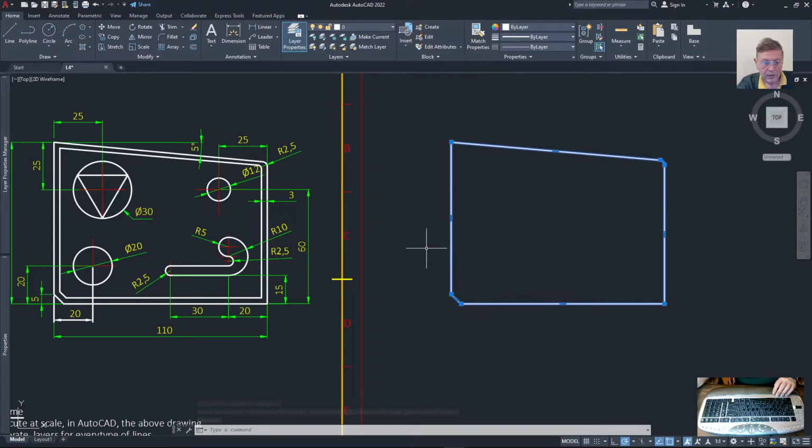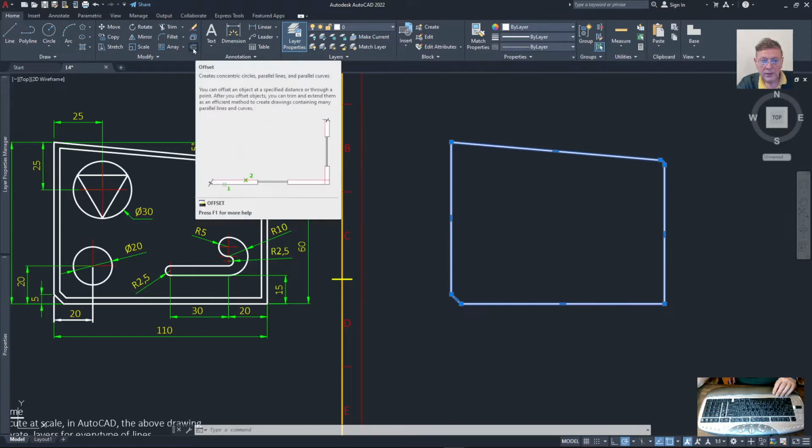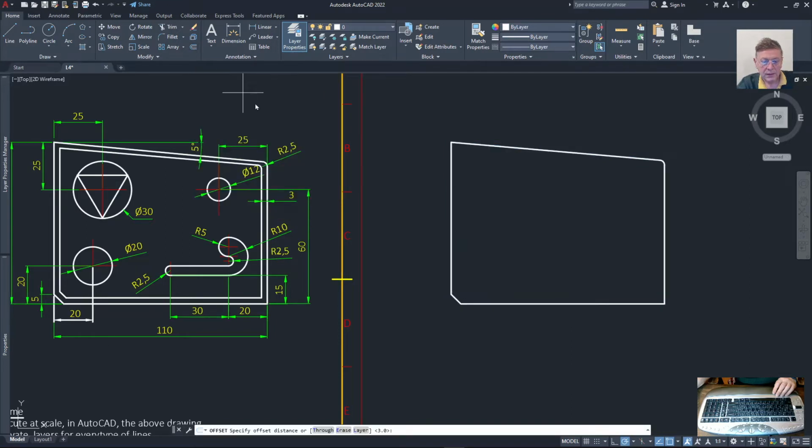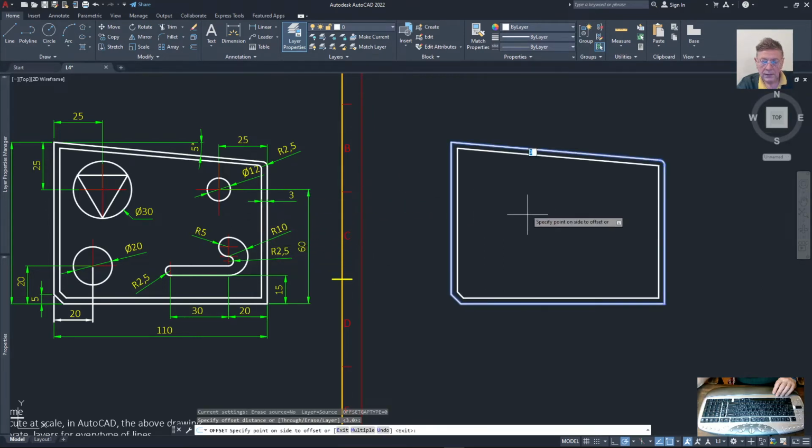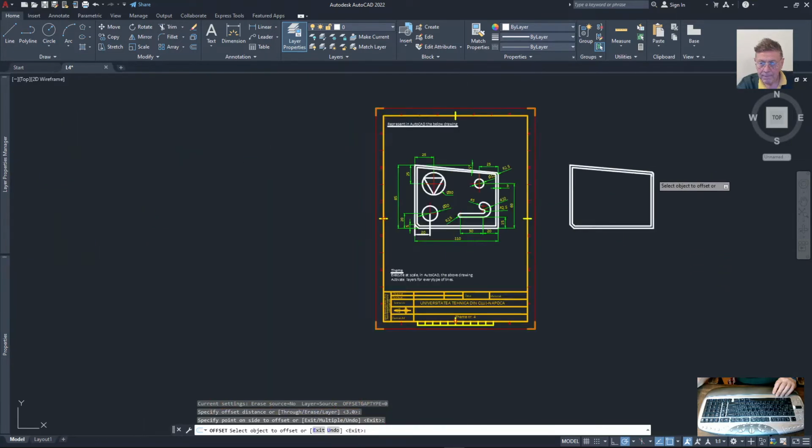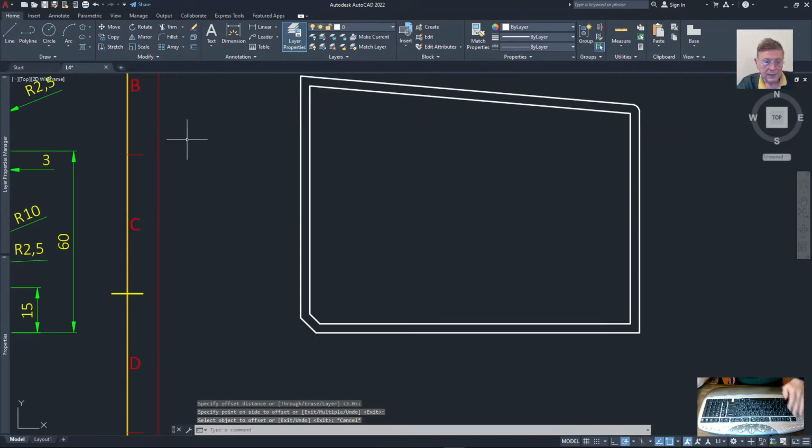What's the scope or the meaning or the purpose of this operation? You will see right away. If I want to make a copy, it will take into consideration the entire contour, not only the one segment. So offset, the distance will be, as you may see here, 3. Enter, and if you want it, just click on the interior or the outside of the border. I will make a click here anywhere, and I obtained the offset. Maybe it's an adjustment here to make the fillet between these two segments.